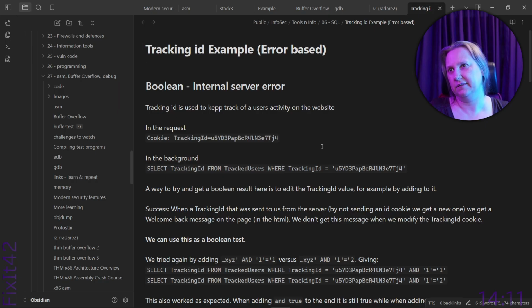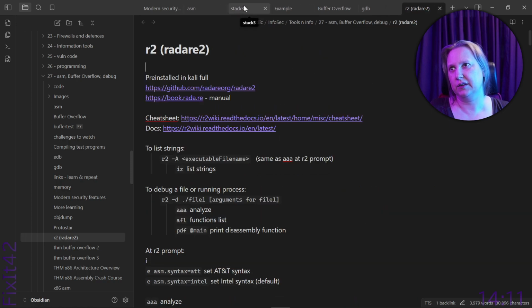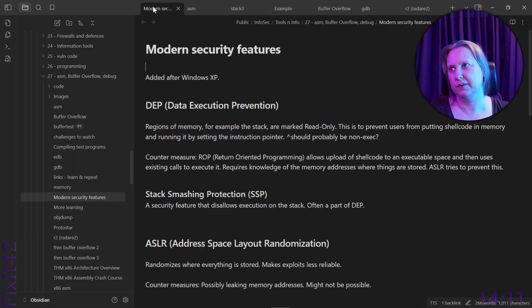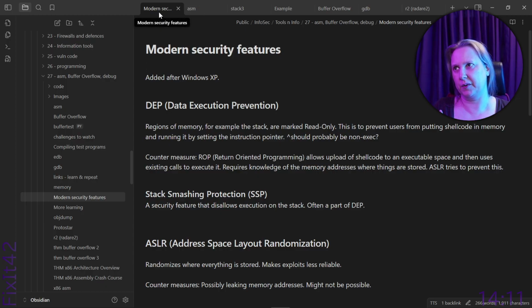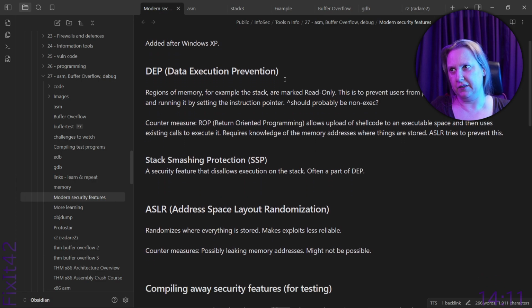Right. So now we're on SQLi suddenly. Let's actually close those. No, yeah, that was the only one. The rest of it is buffer overflow, assembler, security features.